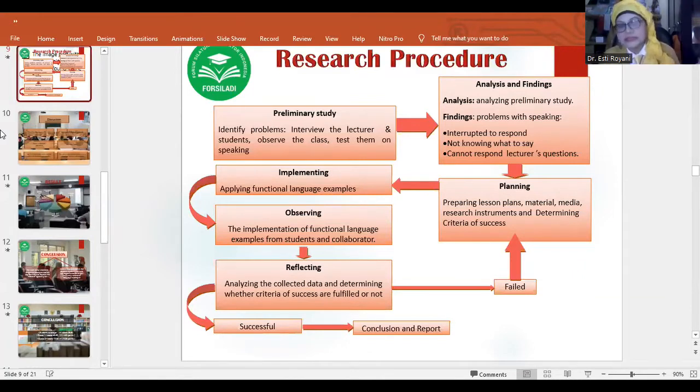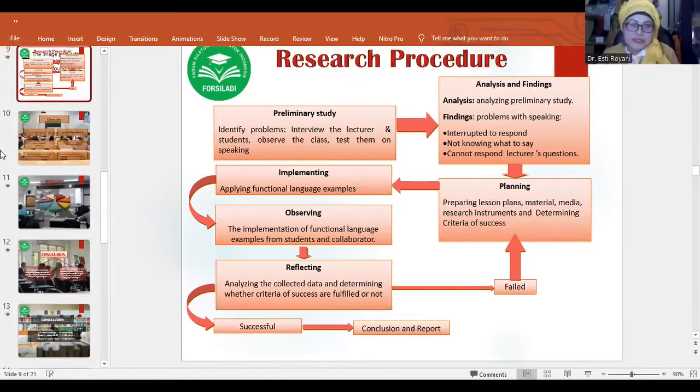It means somebody that helped me in the class. They sit in the class and make a score, and they look at everything: the attitude of the students, also the attitude of the lecturer, and how they respond to this strategy. The collaborators are normally more experienced, more than 10 years as a teacher, and they should have teacher certificates and licenses. I used collaborators to help me do that.